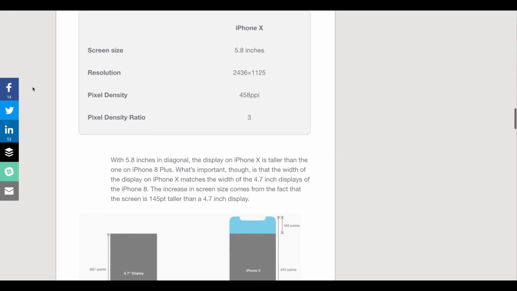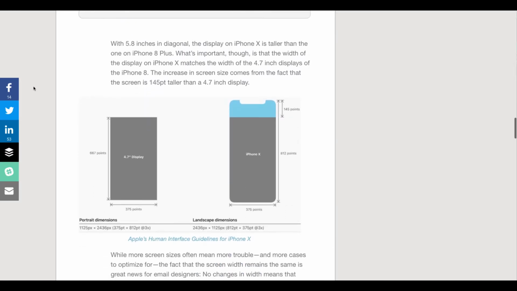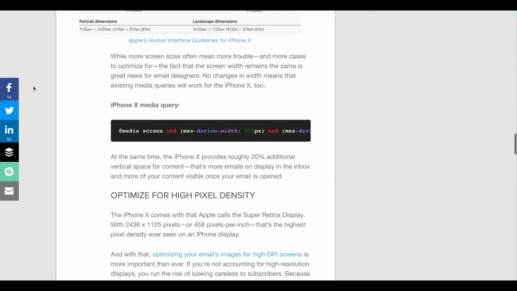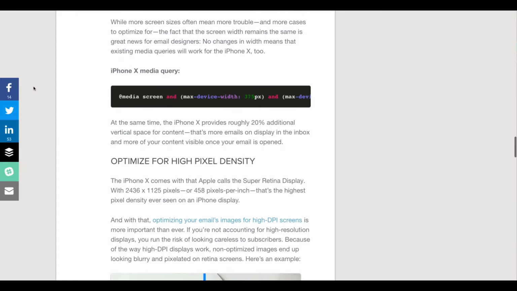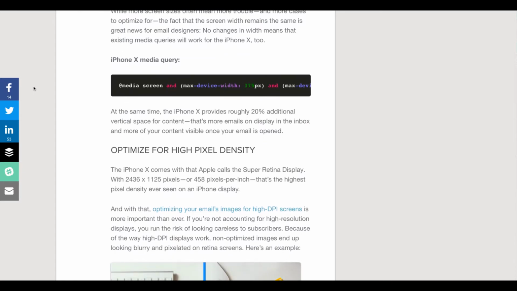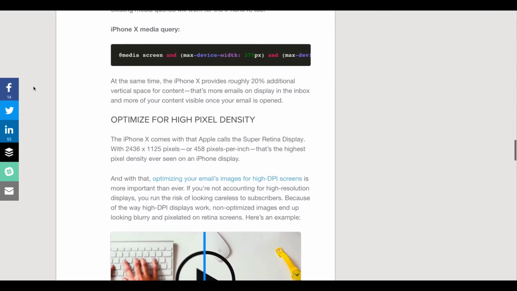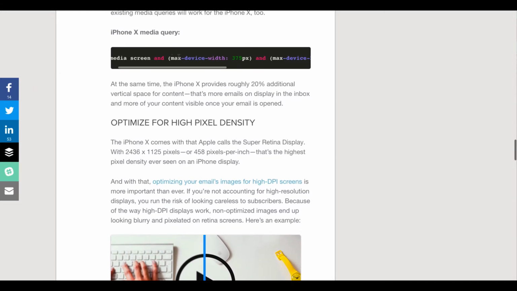It has that notch in there, which we're still playing around with and trying to figure out how it comes into play with the email app and all those emails that you're looking at. So it's definitely a different device size there, a little bit different targeting, but we have that media query up in the blog post, which is awesome. But other than that, there's not too much going on.